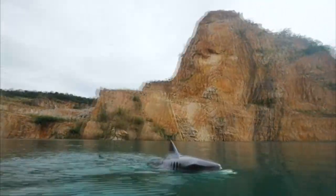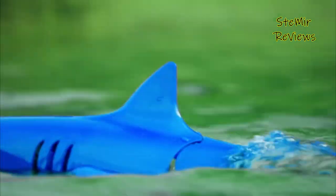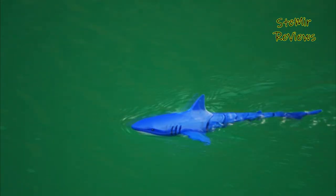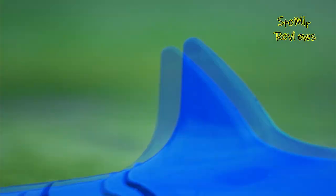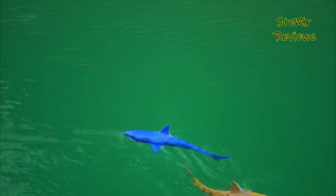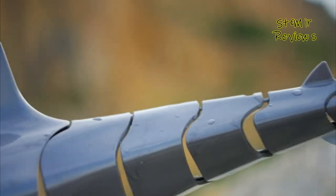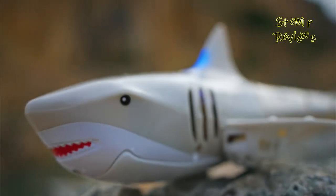Remote control shark toys are a popular choice for kids and adults alike who love marine creatures. These toys come in various sizes and designs, with some even mimicking the realistic movement of a real shark in water. They can be controlled using a remote control that allows the user to move the toy in different directions and speeds, making it fun and entertaining to play with.